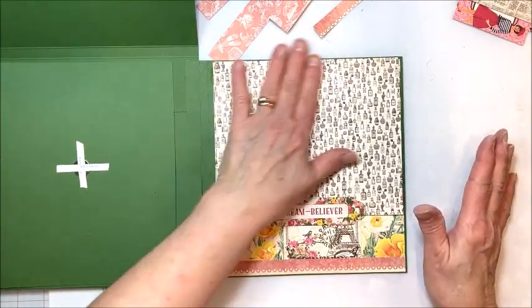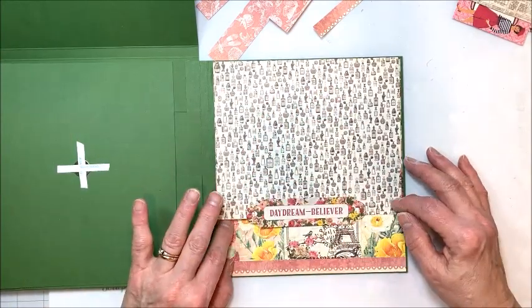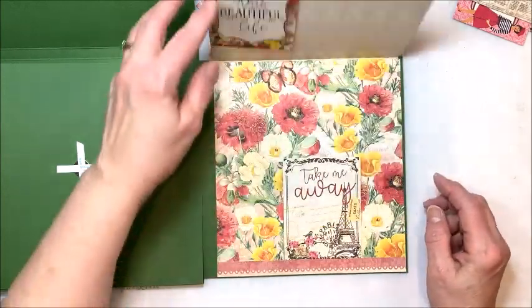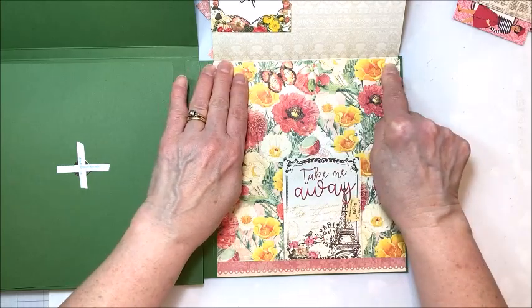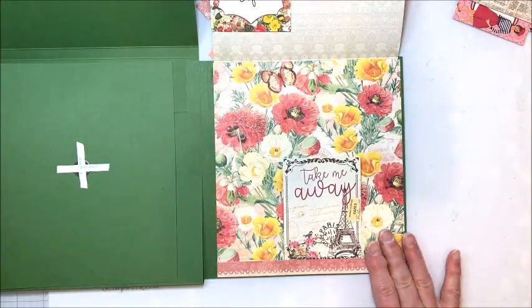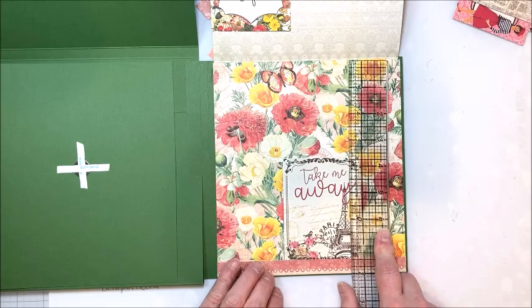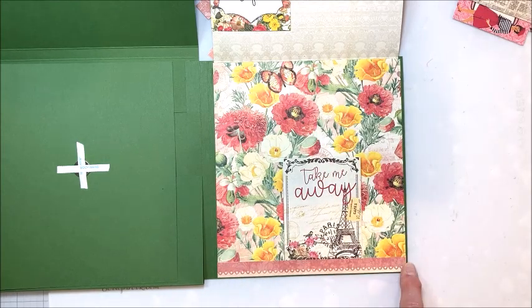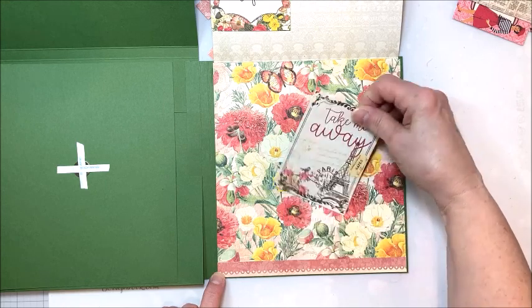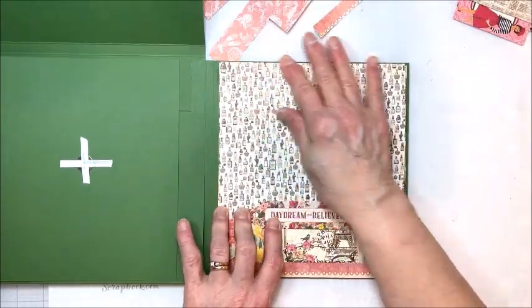Behind the right-hand flap page, we're going to keep things very, very simple because we've got a lot of thickness going on here. And if we put too much thickness here, our magnets won't work. So here's a photo area. And what I did was I just cut this a 1/2 inch deeper than the height, which I think is 6 inches. It was just a scrap. And then I took our patterned paper, cut it to fit, which is 7 1/4, and I went, I think, 7 3/8. And then I had to patch this little border piece in because I was a little bit short. So I just put my glue along the bottom edge, and now you've got a little tuck spot for one of your 3x4 cards. So you can do some journaling and a couple of nice photos here, and you should still be okay.